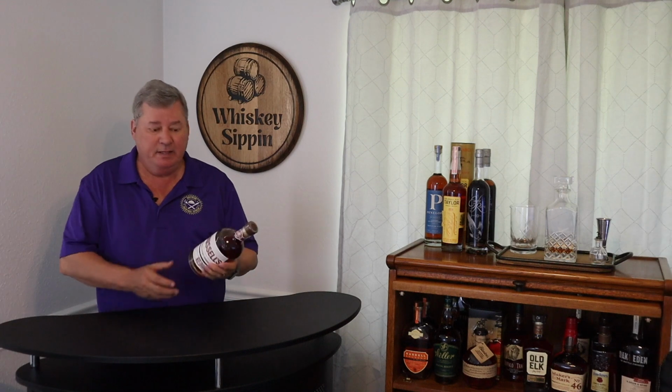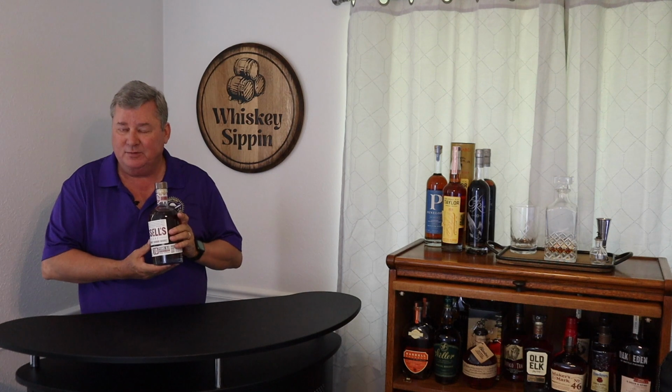Okay, number 9, Russell's Reserve. Comes in retail at about $37. It's a very good bourbon. It again is aged 10 years, so that's really good. The aroma on here, we smell some orange peel, citrus, as well as some butterscotch. The taste, we have a rich, spicy caramel, and we also get some vanilla in there. The finish is very smooth, sweet, and you can almost taste toffee and the spice notes lingering in your mouth, as it just kind of reminds you of how really good it is.